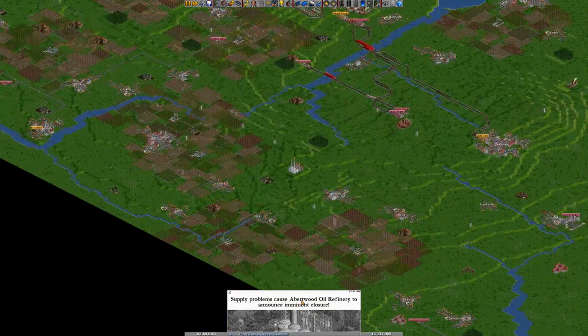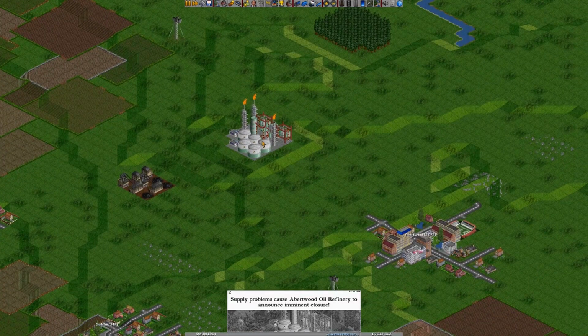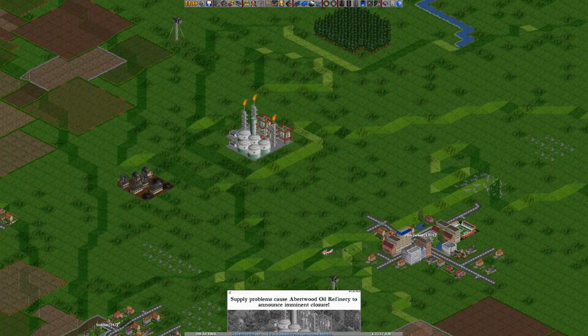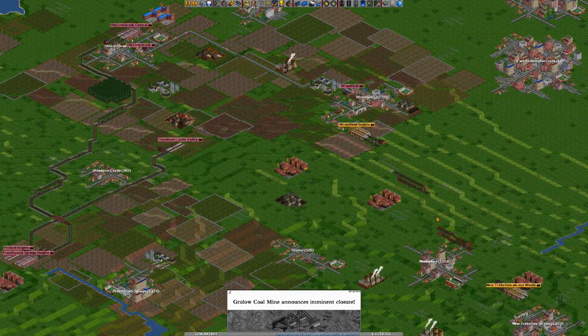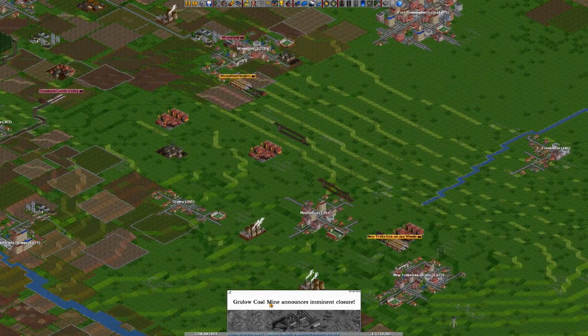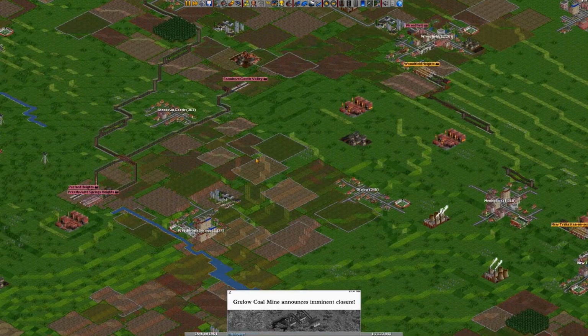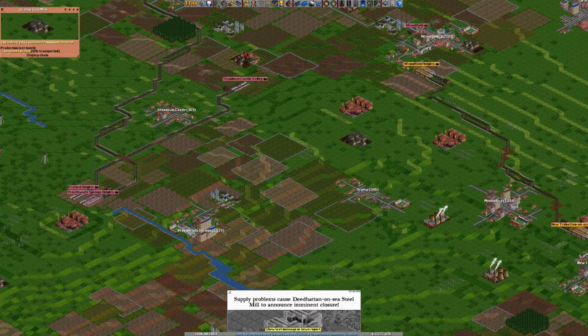Well, look, here's an example of things where we haven't been sending oil to this oil refinery. There's nowhere near any oil rigs, therefore it's going to close down. Supply problems for steel mill, it's exactly the same. And this happens all the time. You see these things disappear because supposedly no one's using them. Got anything else of any interest? I mean, that coal mine was pathetic anyway.